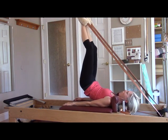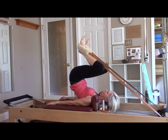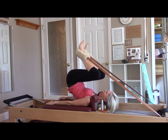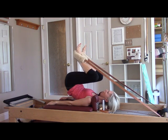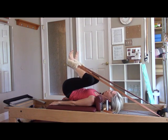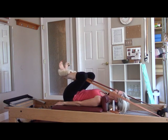As we finish out of this series, I usually have people do anywhere from 6 to 10 repetitions if they can. Once they come down, I want them to stay curled like a little ball and roll through the spine. So nice and slow, they take their time and they drop down one vertebra at a time. I have them imagine they're giving themselves a little bit of a back massage, letting each bone have its turn.